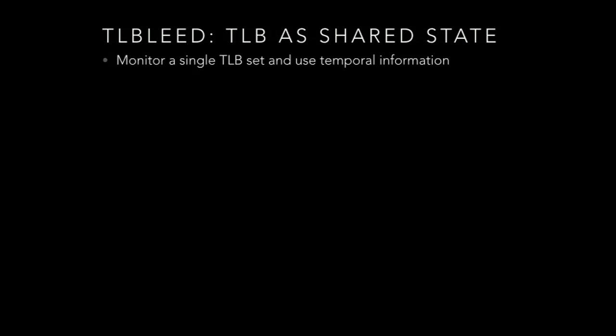So what we try to do is monitor a single TLB set and use information that changes in time instead of in space. It would be much easier to just say, monitor 2 sets and whenever I see something here, it must be a 1-bit, whenever I see something here, it must be a 0-bit or something like that. But we can't do that because that distinction doesn't exist. There's no spatial separation. So that makes it a little bit harder than the usual cache attack, because usually you can find 2 different cache lines that mean this.